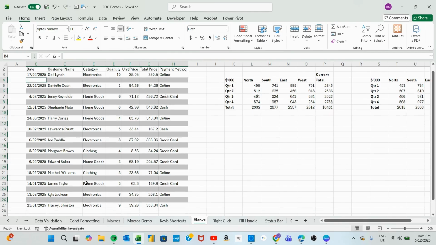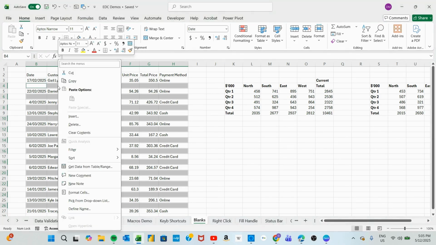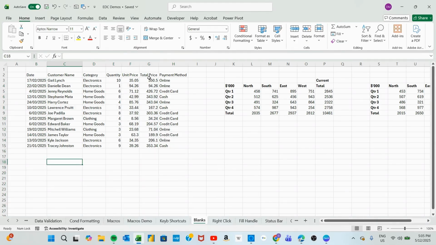We have selected just the blank rows in between those bits and pieces that we wish to retain. So if we right click there, we now have an option to delete those and shift those cells up. Click OK, and we've now collapsed that set of data, got rid of those errant blanks, and now we can work with this in a much neater way. So, a nice little technique there to get rid of blanks in between data.